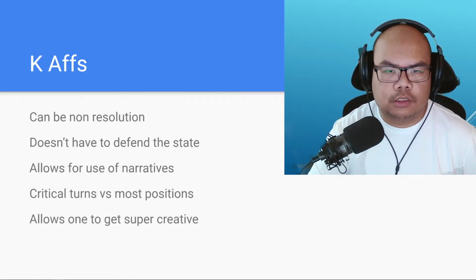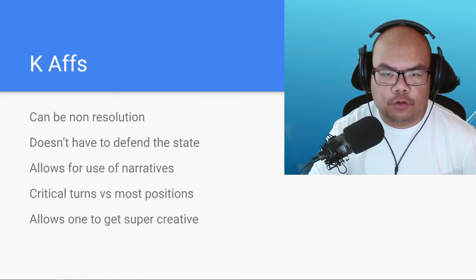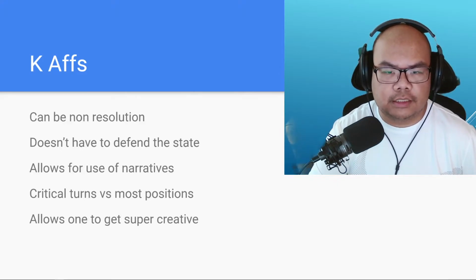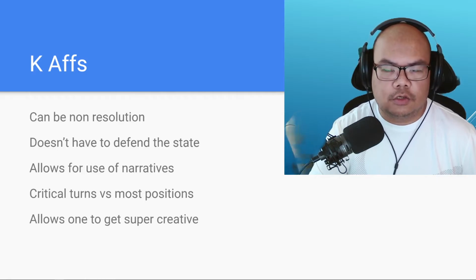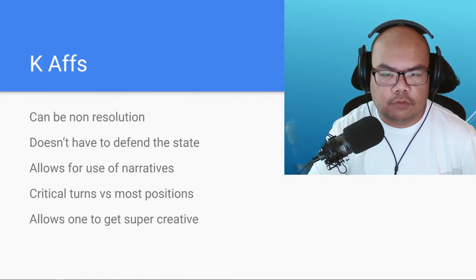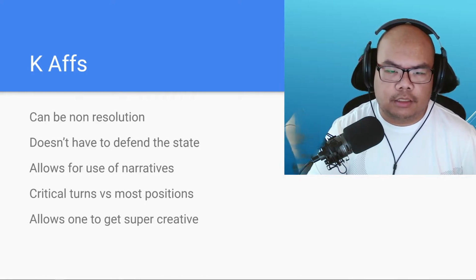The third option is the K aff, or critical affirmative. I like these because they don't have to be resolutional. They don't have to follow the resolution. They can, i.e. they can affirm something, but it doesn't have to fiat anything. It also doesn't have to defend the state, because usually the indicts associated with a critical affirmative indict the use of state action, and the idea that it would be a good idea to be used in the first place, because it leads to bad things.